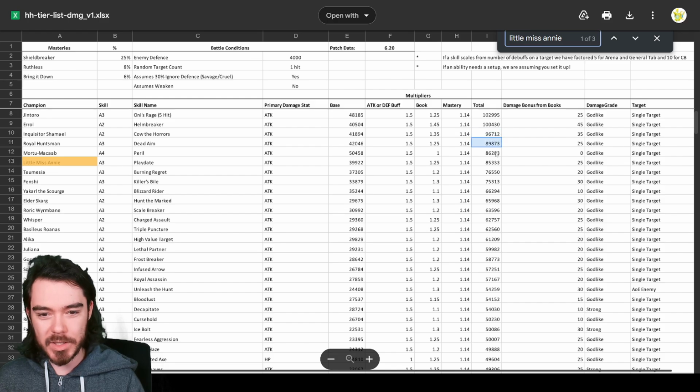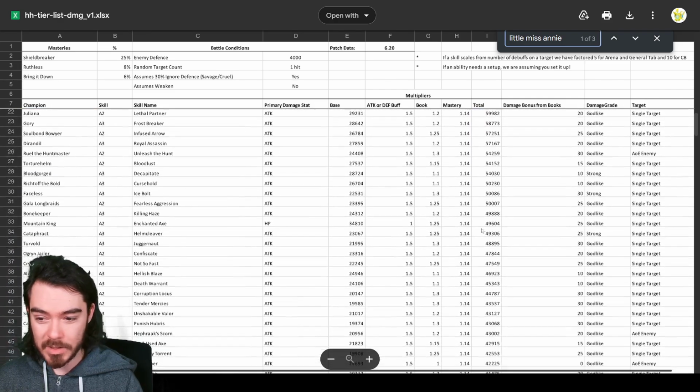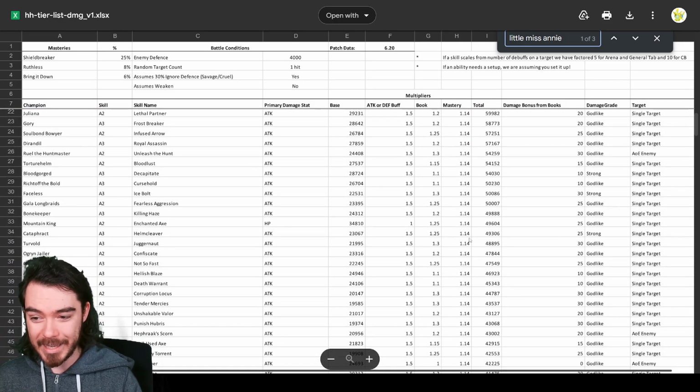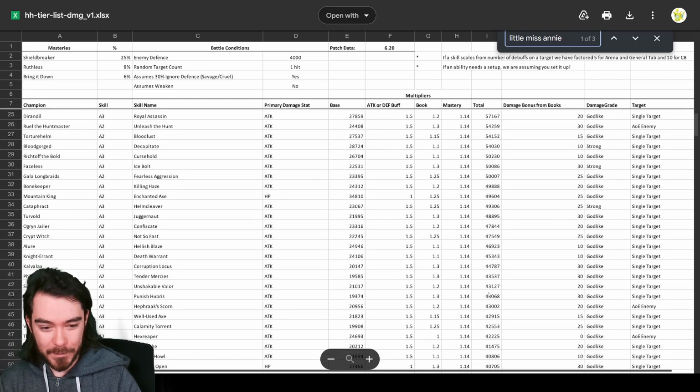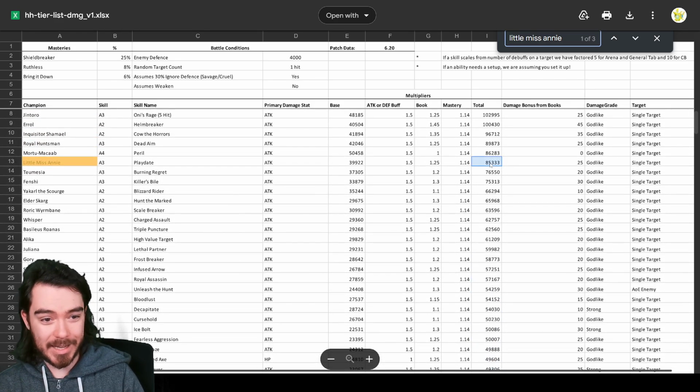But like Errol, Inquisitor, we've got some big single target damage, but Annie's coming in hard here. Like Yourcarl actually hits really hard too. He needs freeze for that to happen. Qualifiers to this. But yeah, pretty spicy stuff when you look at it. She's doing a lot of damage. Look at this fall off. Again, I think the key thing here is, if you look at Candrafon's A1, doing 43k. Hefrak does 43k with the double hit and his ignore defense. Annie hits really, really hard.